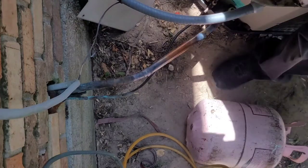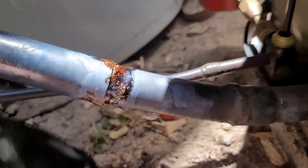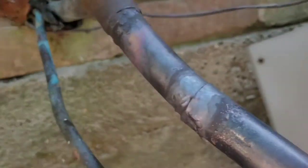Right, looking good to me. So, here's a little bit of a close-up view on it. This one, I'm gonna go all the way around it, always, and never miss any spots. And my camera won't zoom.